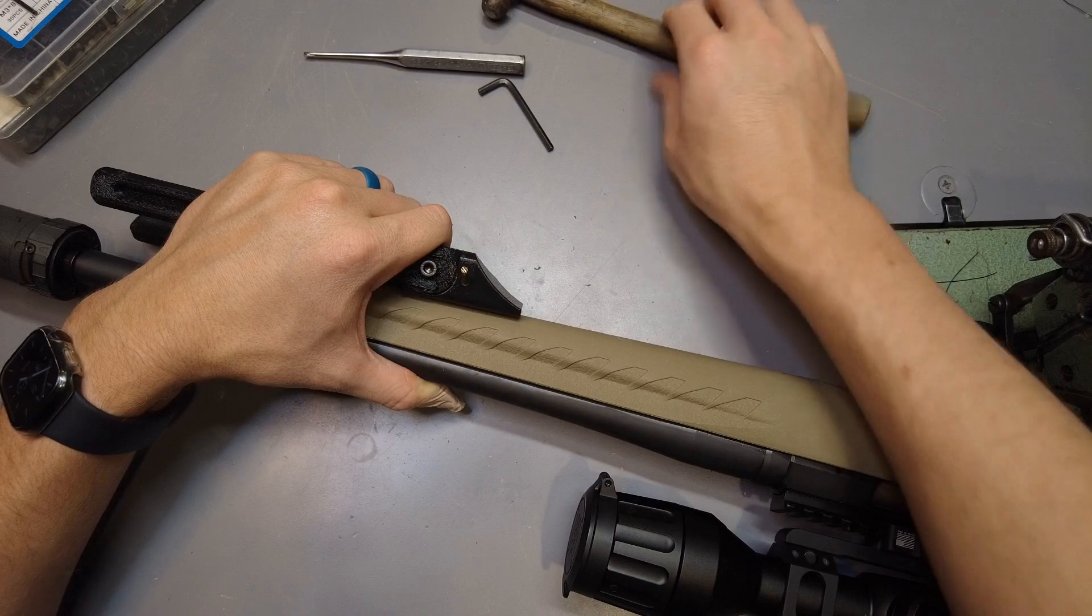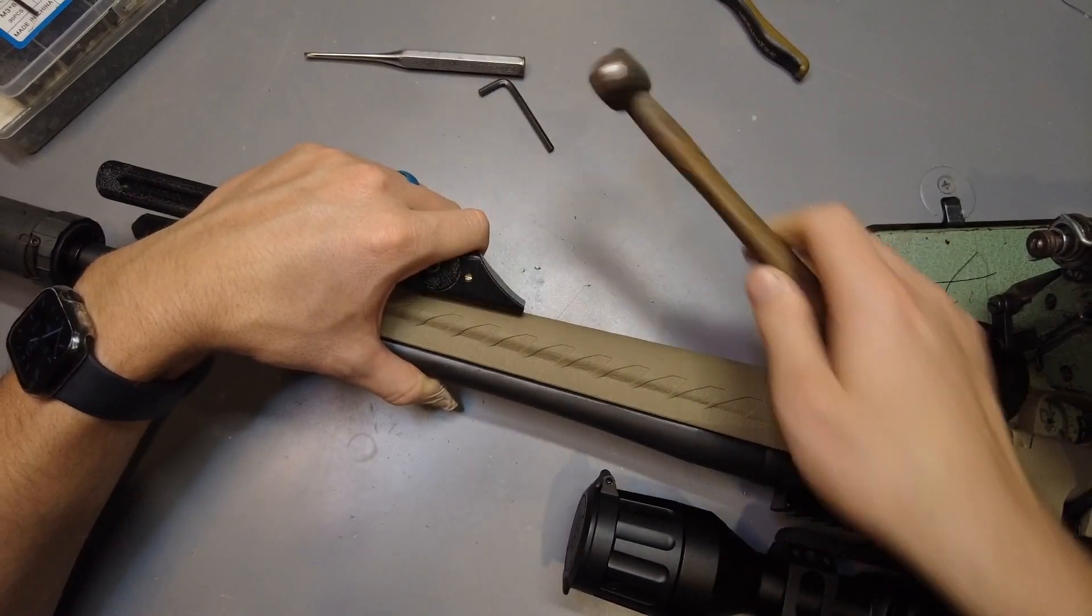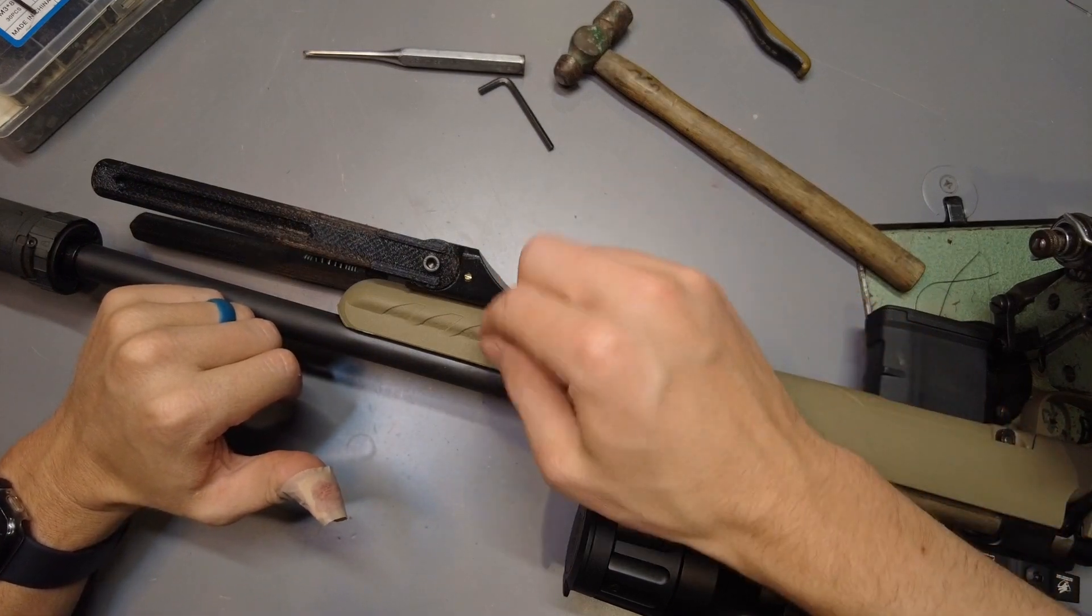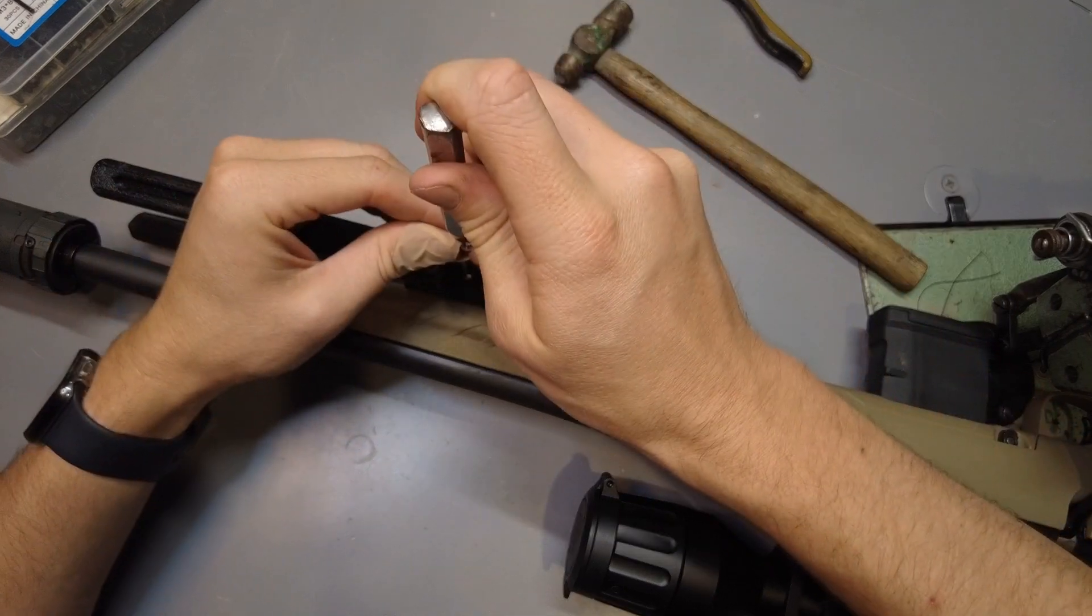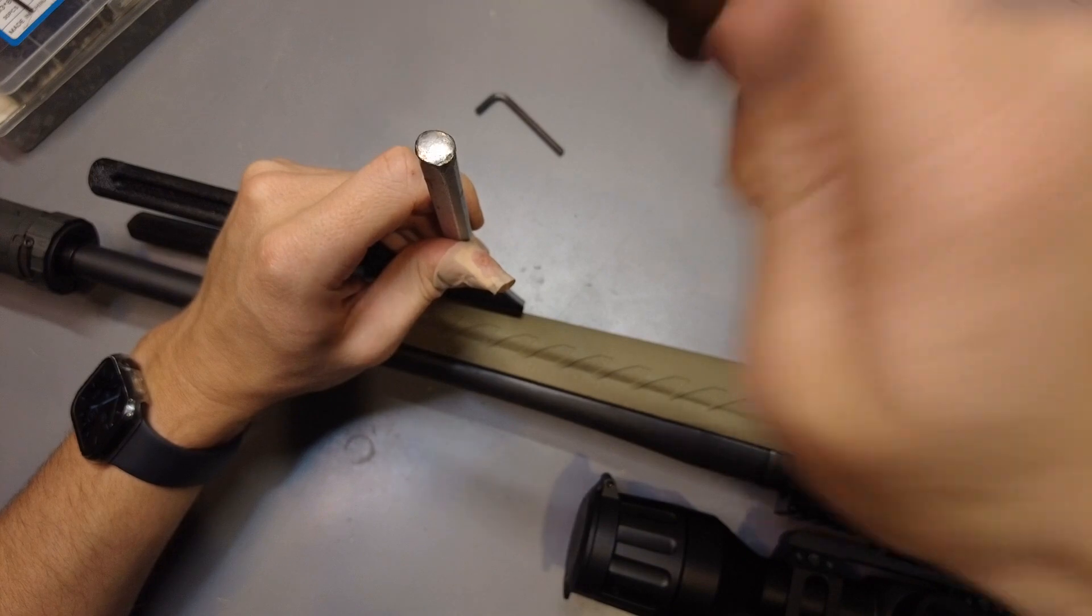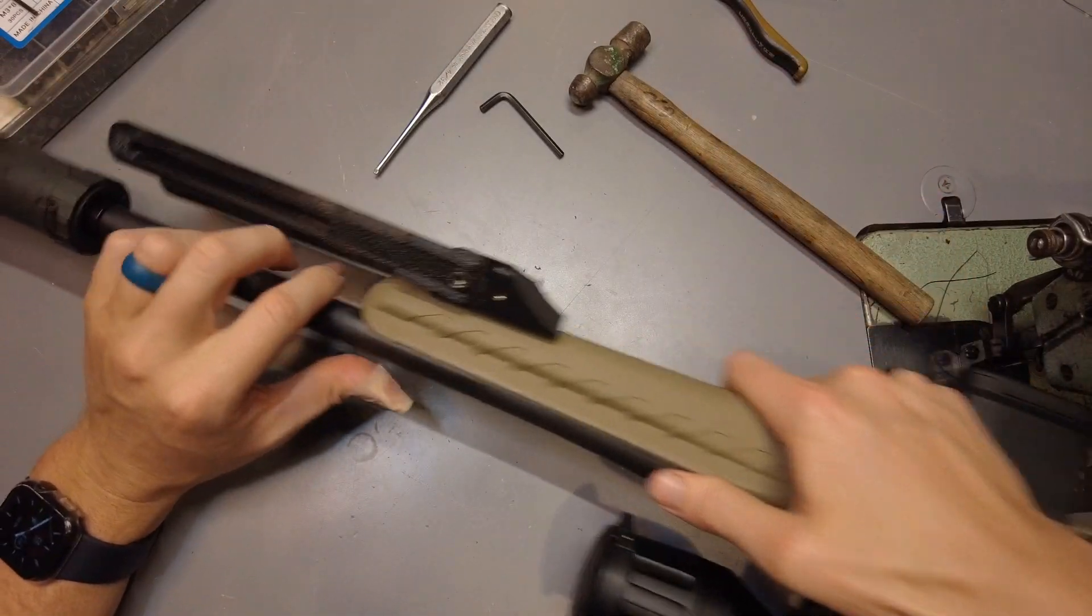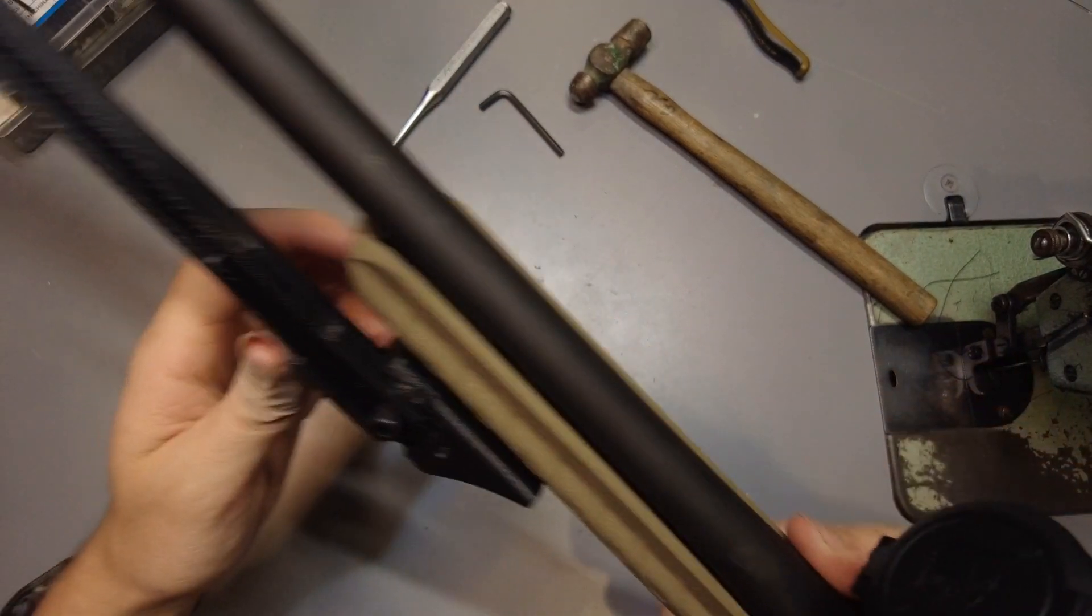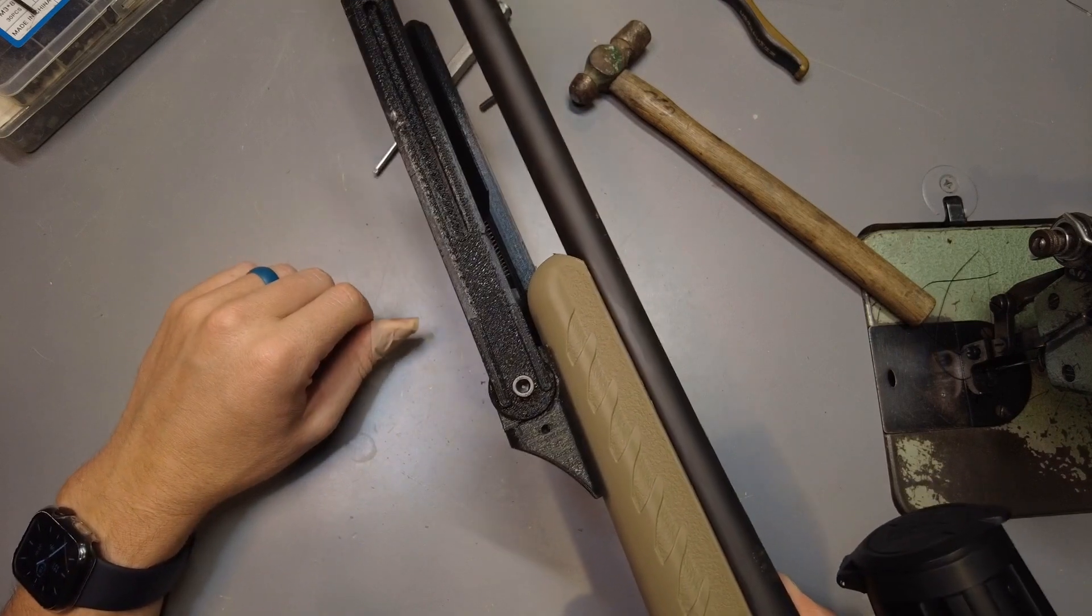If it's not quite lined up, you might have to put some electrical tape or something down inside underneath between your fore end and this bipod to create a little bit of extra space or, sorry, get rid of some of the space. That way it'll be tight. I made it to where it'd be tight on mine. But you might have to do a little bit of work if your sling swivel sticks down a little bit further.